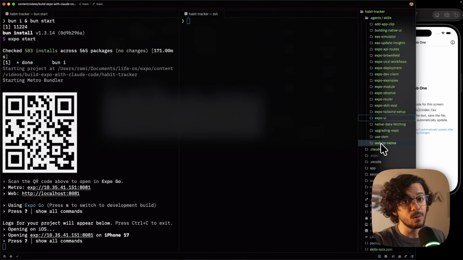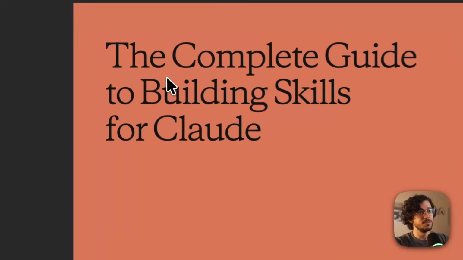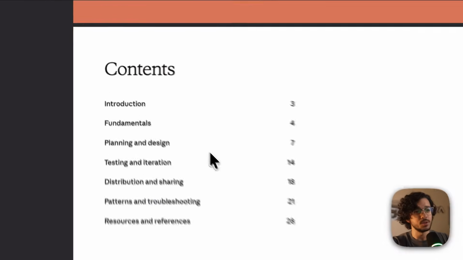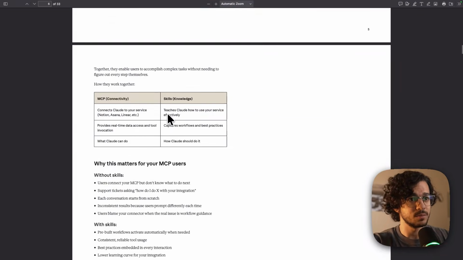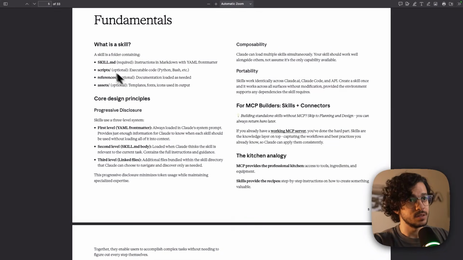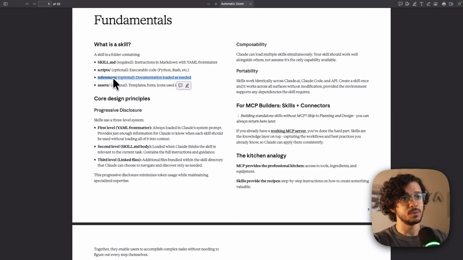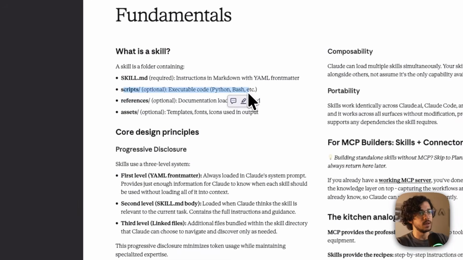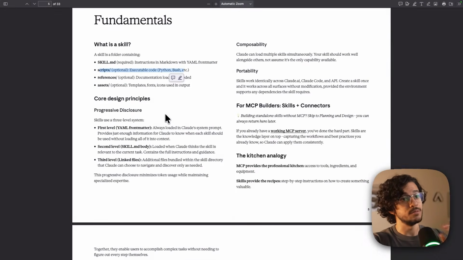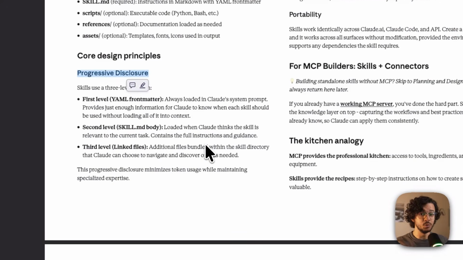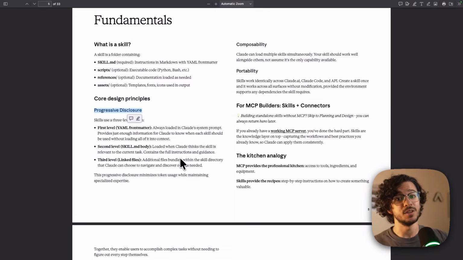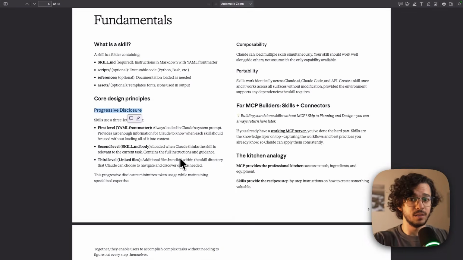And if you're wondering how you actually write good skills, there's a very good guide that Claude published that tells you everything you need to know about building good skills. But all you have to know is that a skill is composed of a skill.md file, and that is the only requirement you need. You can also have references for more documentation, scripts for running code, and this whole thing follows a convention called progressive disclosure, which basically means do not disclose any information unless there's a need for disclosing it. We'll be talking more about context window and progressive disclosure in the later sections.